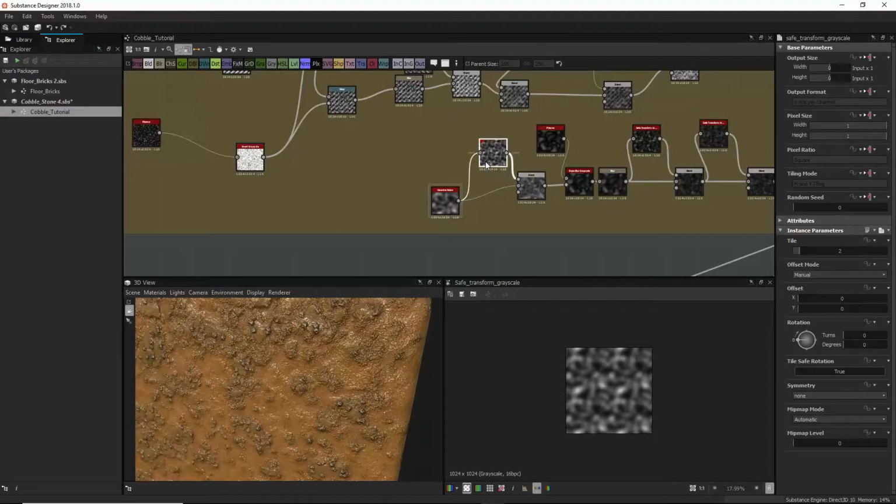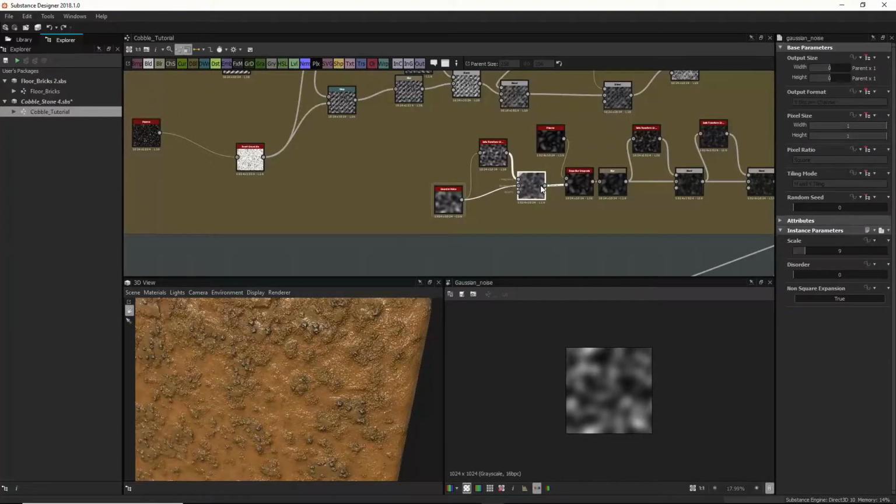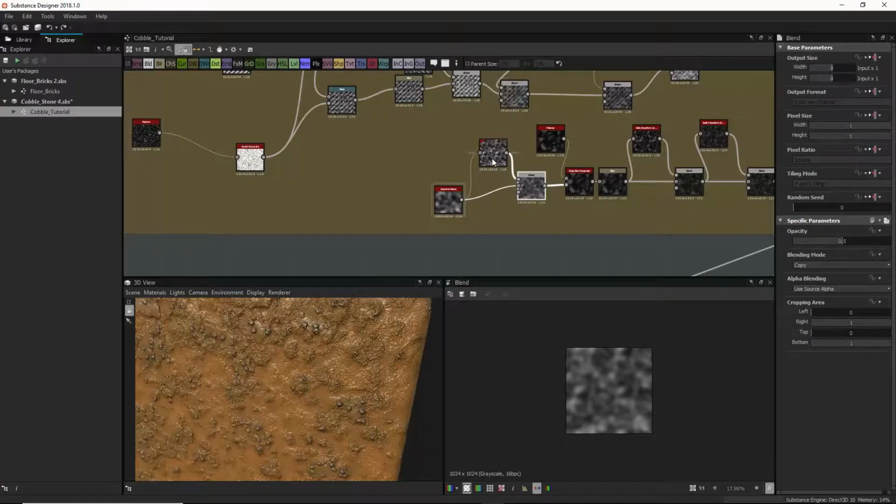This is a trick I learned from somebody. I'm sorry I can't give credit to the person because I didn't know who it was, because usually I download random materials and study them, and I studied this material way back. Basically he takes two noises and makes one larger and one smaller, and then blends them on top of each other with a copy at 0.5, so it gives more variation. It basically makes the noise a better version of itself. So take a pellet noise and blend it with a smaller or larger pellet noise. Usually I use a transform to make it smaller, and then it just adds more to the noise.